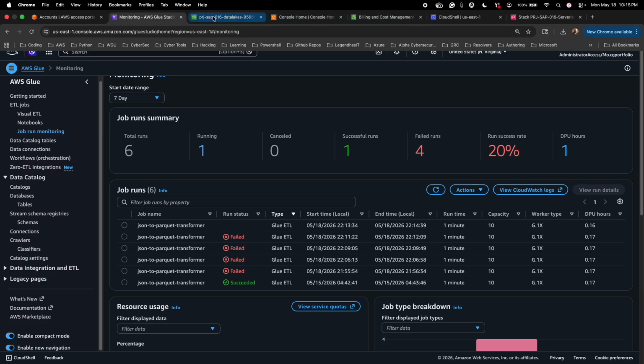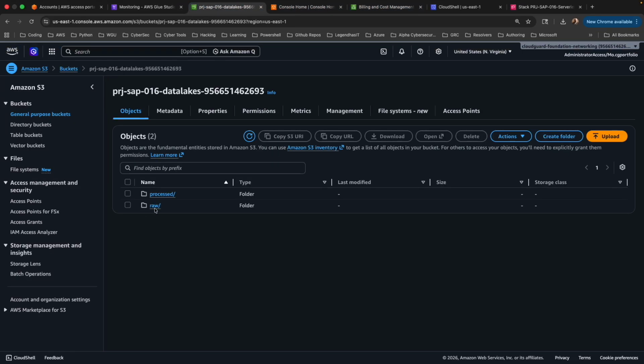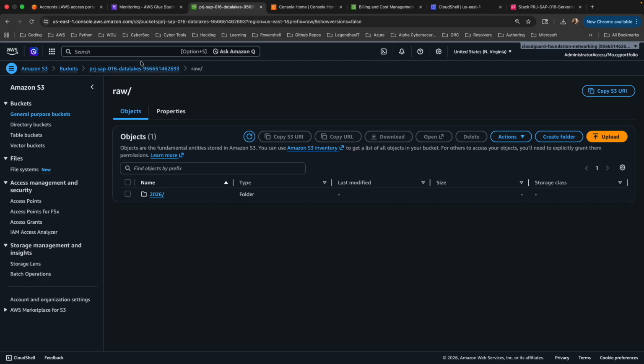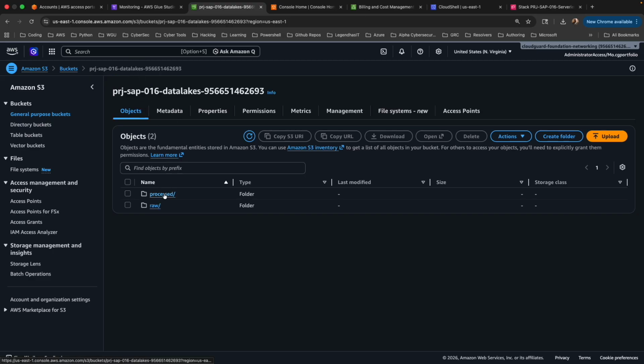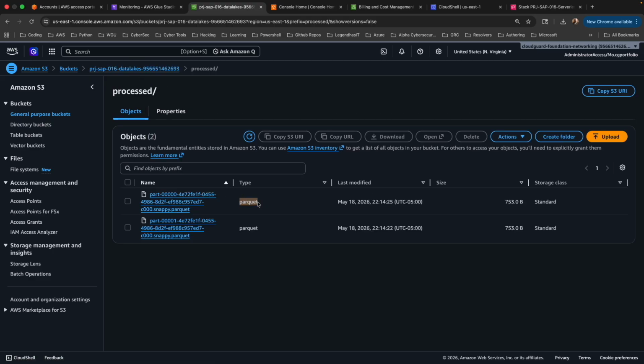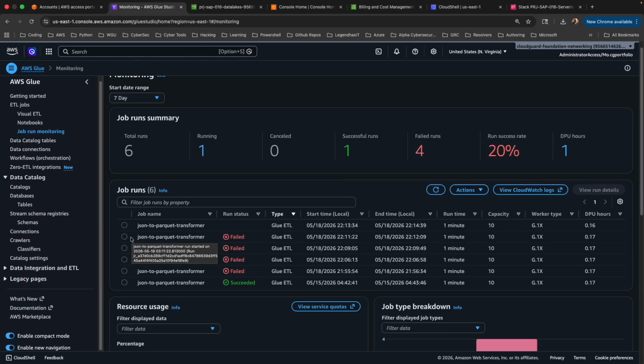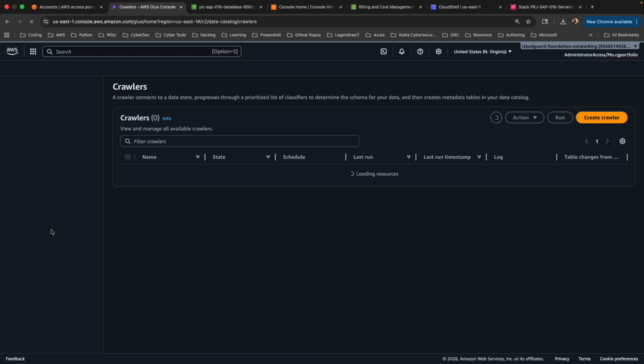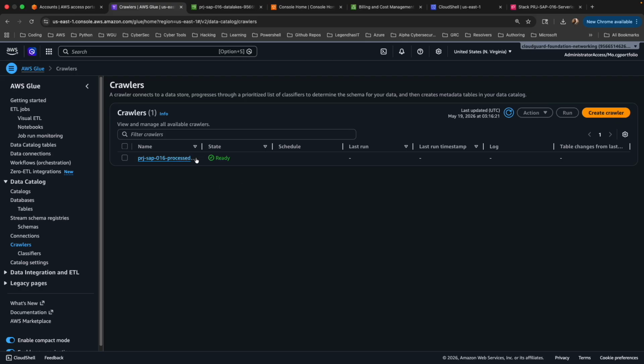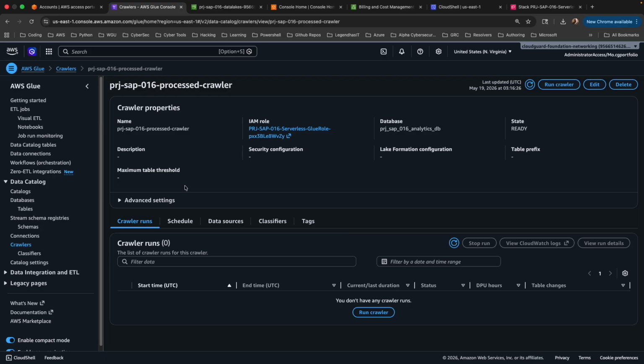And then if you come back to our S3 bucket, we have two. One is the raw one, and then if you go back and check the processed one, the format should be Parquet. There you go, we have two. So it has transformed it from JSON to Parquet, which is awesome. So the next thing we are going to do now is go back to our Glue, and then we're going to run our crawler. So if you come back here and go to crawlers, our stack created this crawler for us already. So if you go ahead and click it, this is our crawler.